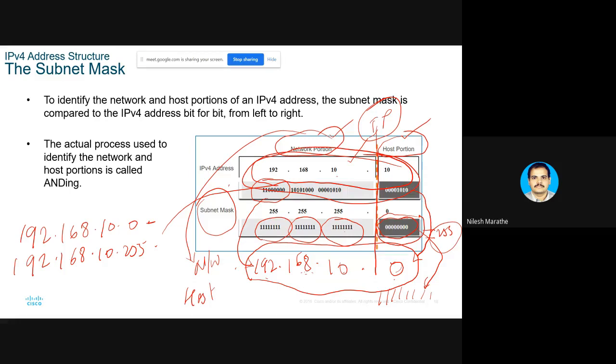So for performing this, we are doing an AND operation. Then we convert to binary, and in the binary we perform the AND operation. Without doing that, that is okay for the students. We AND the IP address with the mask, and then we can have a network ID. Then we OR, and then we can have the last ID.